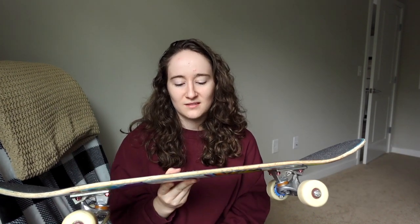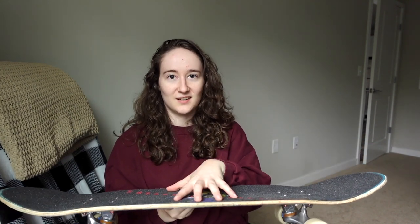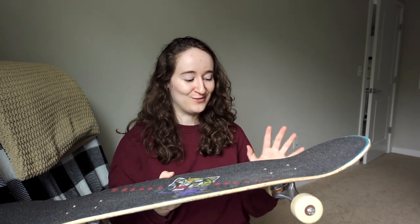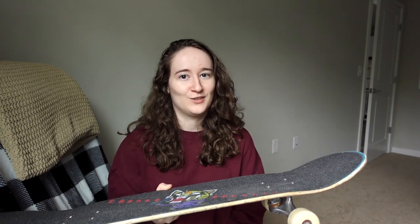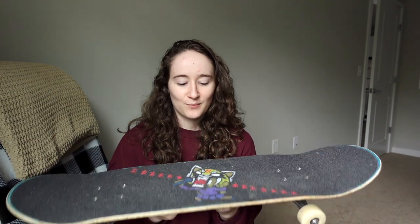So, I mean, the reason I don't want to get too deep into it is because it does get complicated very quickly, because absolutely every part of your setup, except for maybe the bolts, will affect your pop angle. So I will dive deep into it one day, but not today.